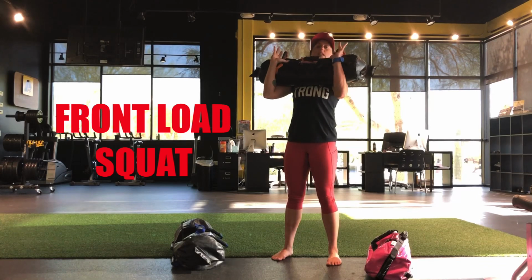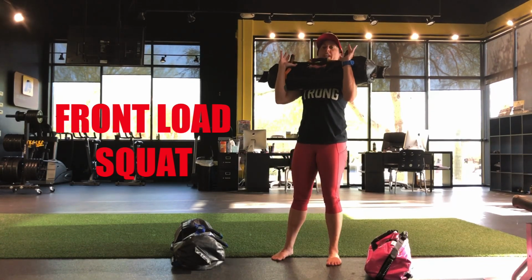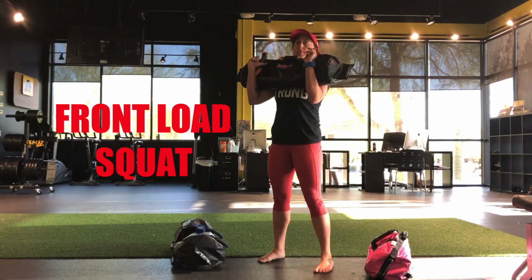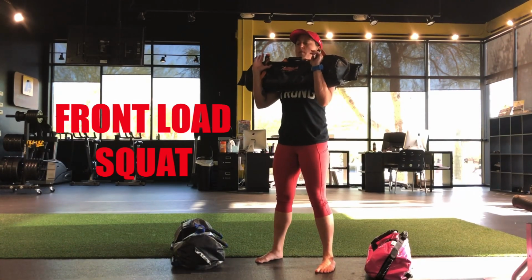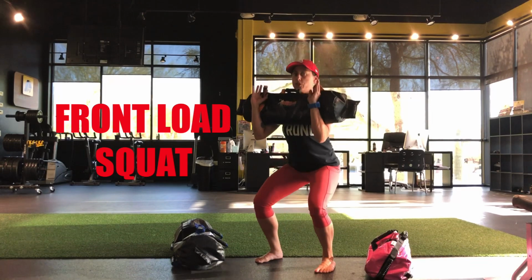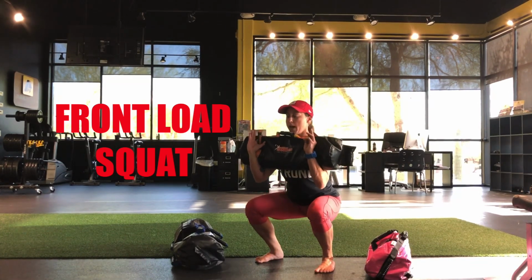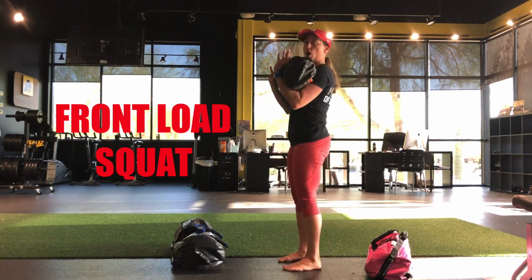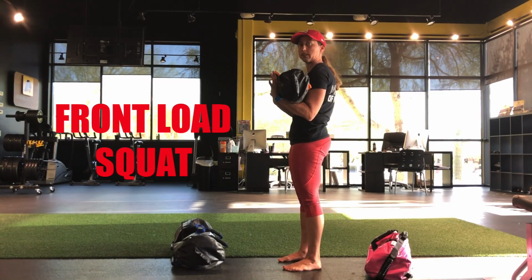Okay, so it's in the crooks of my elbows. I'm holding it up in my upper body with my arms, okay? And then what I'm going to do, again, now I'm ready to descend down into my squat and push out of that bottom position, okay? Try not to let your arms fall down to the side of your body.